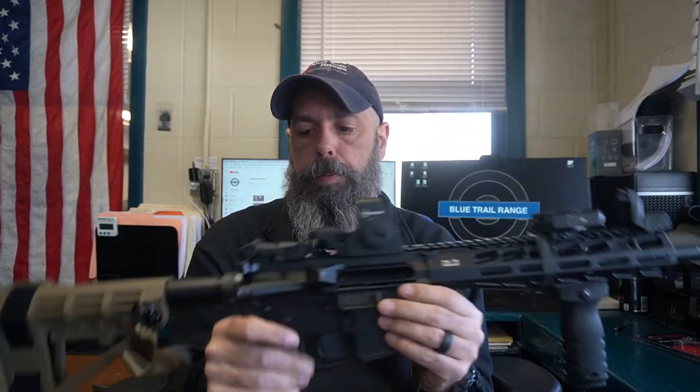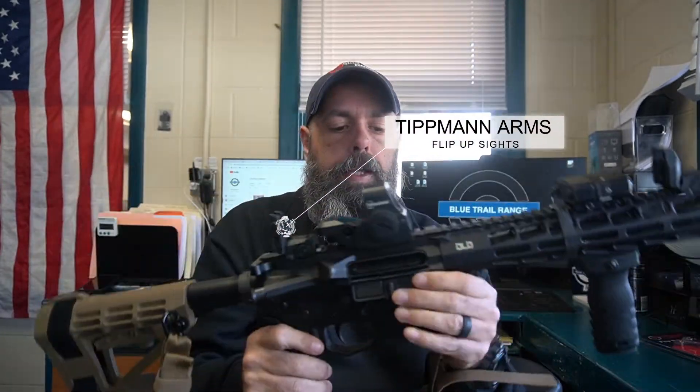Here is the other, and you can see the flip-up sights are installed. There are a few drawbacks and a few things that are really good with it. They're flip-up sights — we're not going to get too in-depth, I'm sure everybody understands flip-up sights. They do fold out of the way, which is good. They are rather robust and seem similar quality to the Magpul ones that I have. The nice thing, though, is that the Magpul ones require a tool to adjust the front sight. These, you don't need a tool — you can just click the knob and move it up and down to get a good zero. The convenience of not needing extra tools is always a plus.